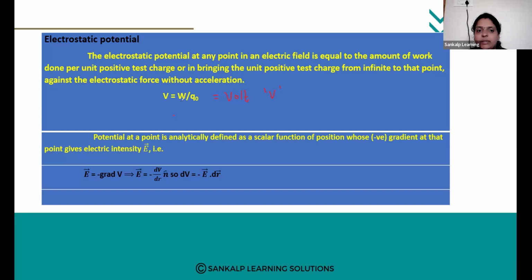Okay, so here, by chance, you would have learned in the first year, in the first chapter, how to write units. Here the work done is given by joule, divided by charge, which is expressed in terms of coulomb. So this joules per coulomb, we call it as what? Volt. The joules per coulomb is called as volt. Okay. Hope so this is clear to you, students. What is the SI unit of the electrostatic potential?